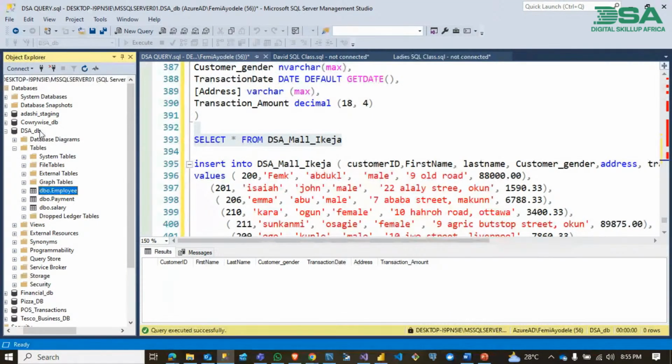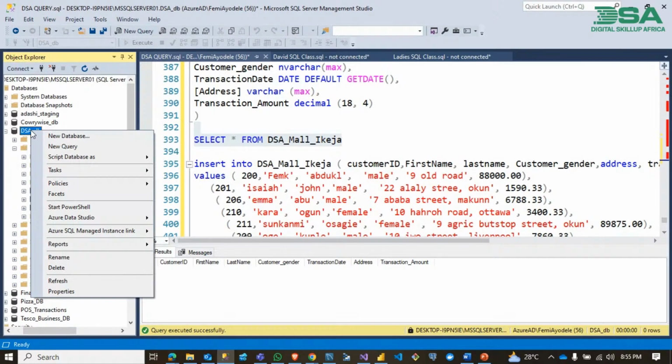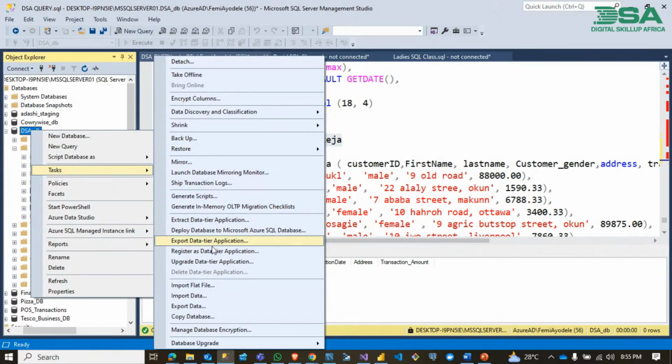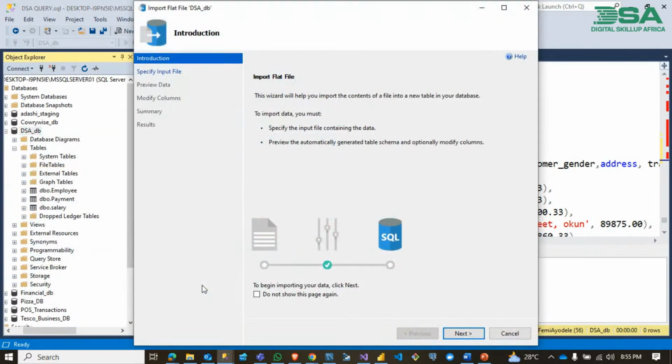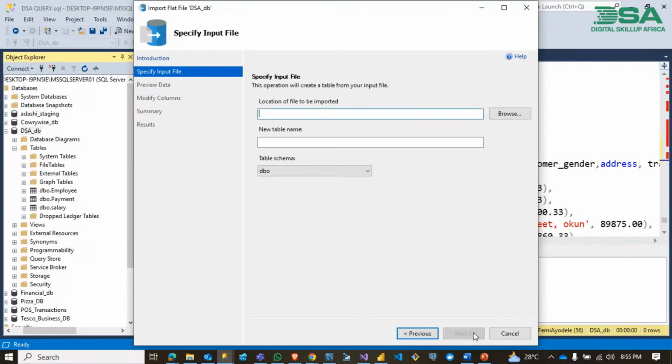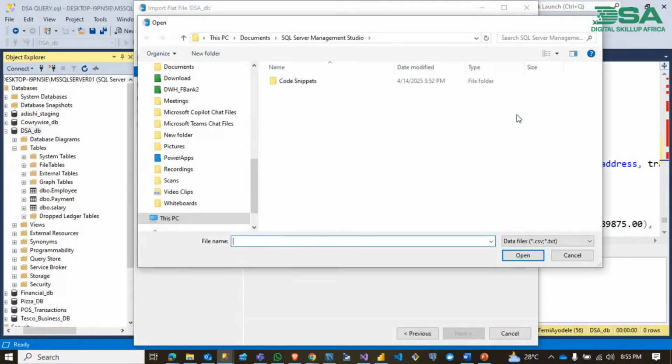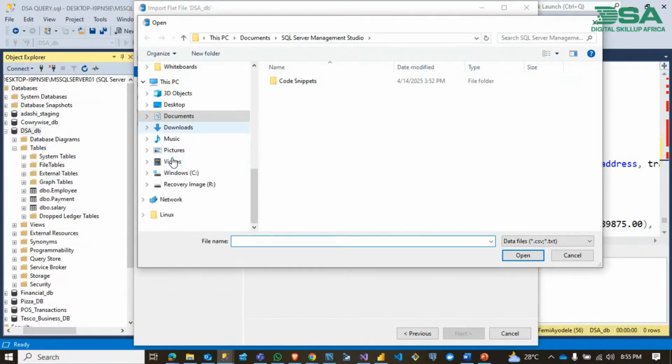So I'll go to my database, right click, go to Tasks, then Import Flat File, then select. I'll browse to where I have my data. So this is where I have it.